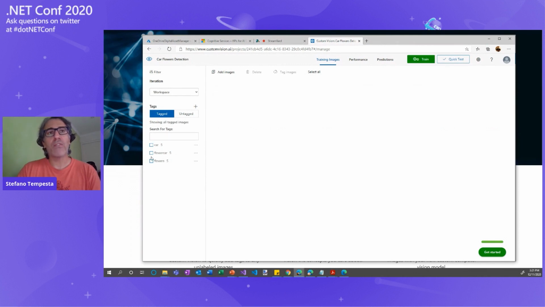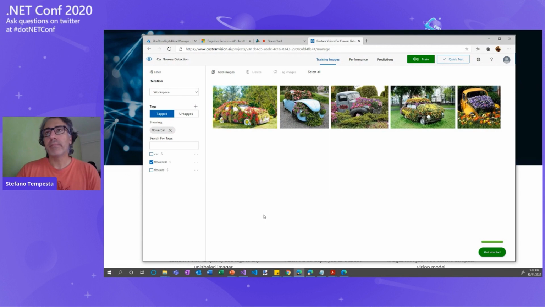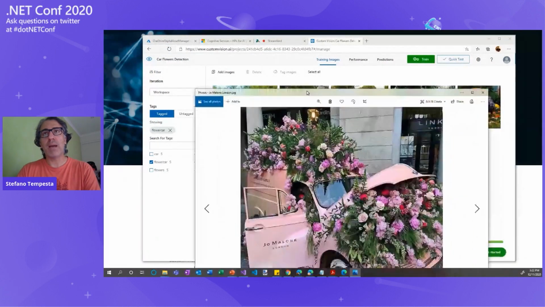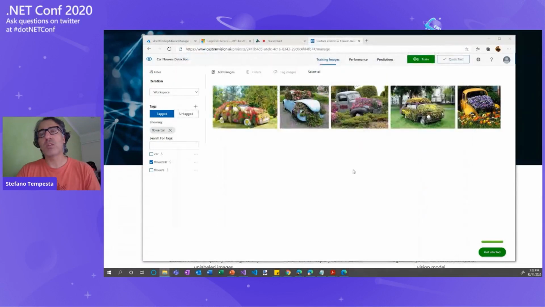And then I need something which I call, in a moment of improvisation, a flower car, whatever that is. I couldn't find a better name in English. Flower car, okay? So a mix of it. As you can see, there is Joe Maloney in there. So this is Joe Maloney, okay? Joe Maloney is here, but is not in the data set that I'm using for training, because I want to test Joe Maloney. I want to recognize Joe Maloney, but obviously I cannot use it for training, otherwise it will obviously be recognized in there.